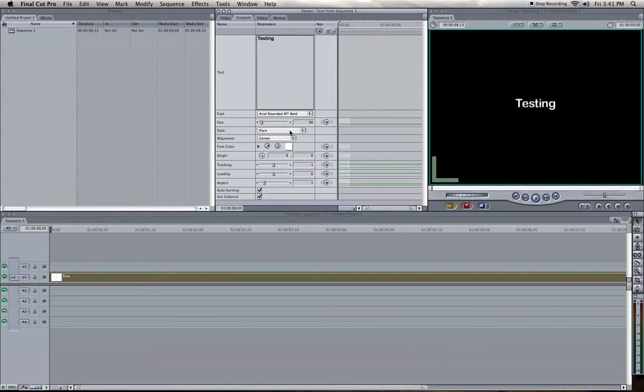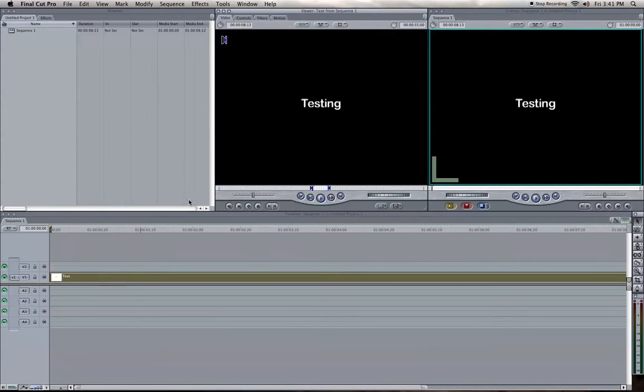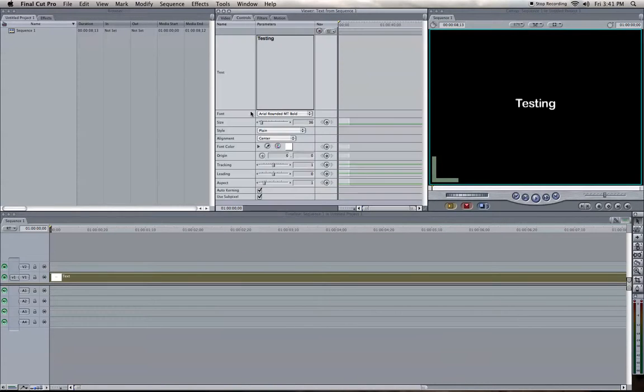But what keyframe allows you to do is change it as it's going through the timeline. So we can actually change the size as time progresses. So if we wanted to stay at 36 at the beginning, make sure it's selected, go ahead and click in the navigation column right here, this little diamond. It'll turn green, and then in this little mini timeline here, you'll see a little dot that appears.